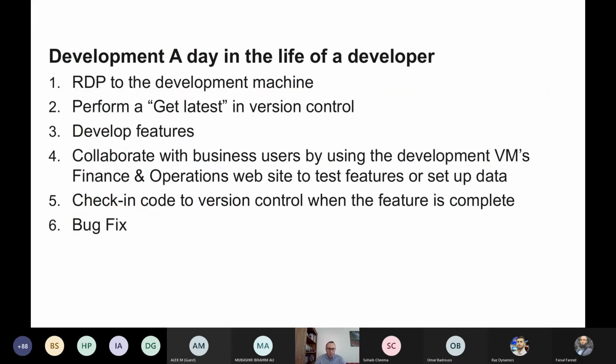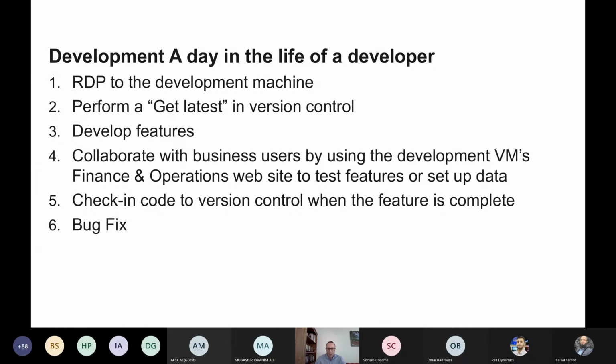So, a day in the life of a developer. If you have automatic shutdown and opening set up, in the morning your development VM will probably be open, and you will RDP to connect to the development VM. You need to perform get latest in version control, because in the night or previous day there may be some changes, so you need to be up to date.